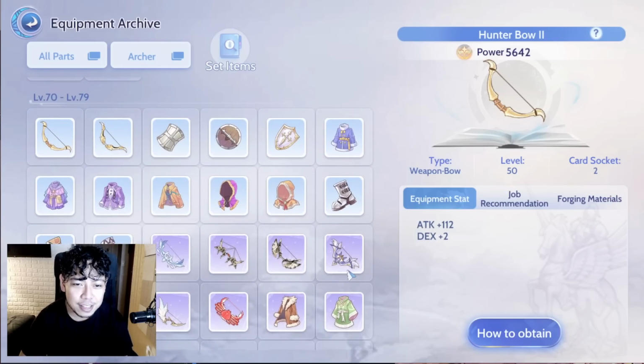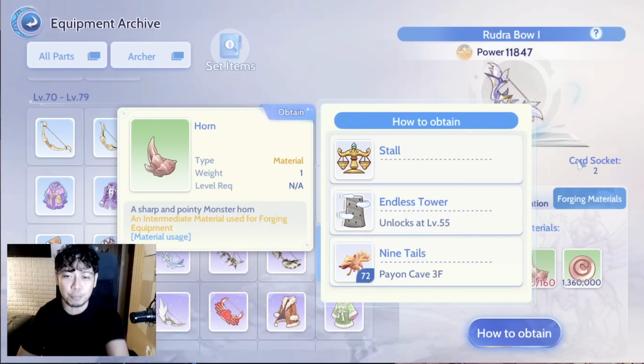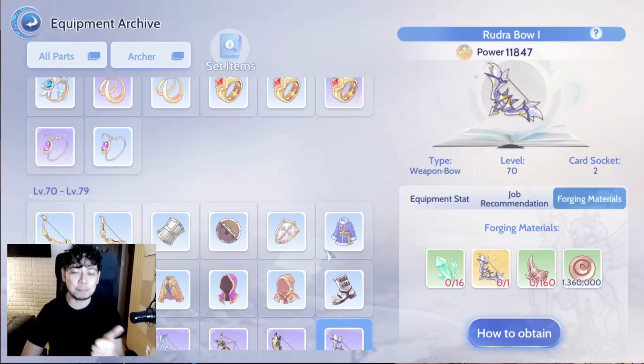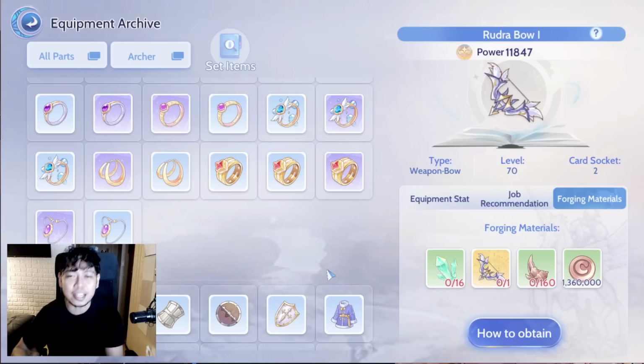On level 70 equip or gears, you would still need different types of material. So if you are that person who is not yet crafting your level 50 gears, or has no idea on the next set of gears that you have to prepare, then this guide is for you.